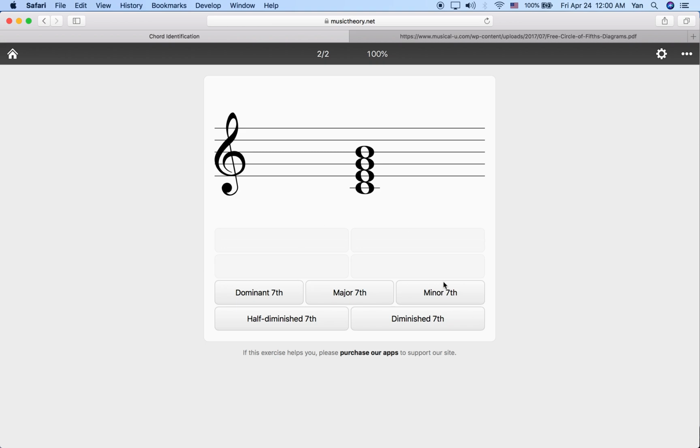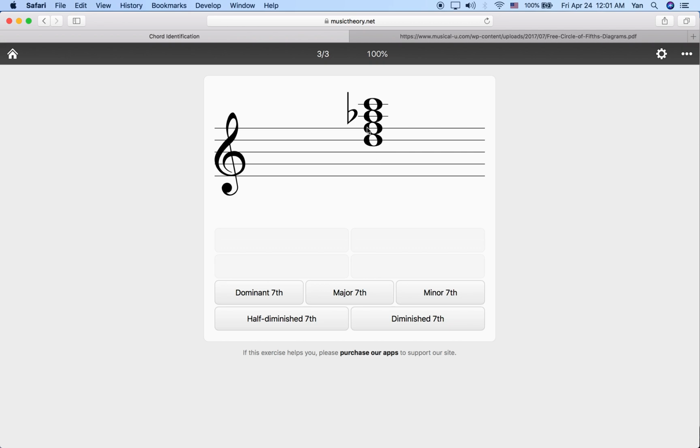The only one from this group. There are other 7th chords that have a leading tone, but not any of this, other than the major 7th. So that's going to be our choice here. Cool. Let's do a couple more, and then you guys can try as many as you want at home.